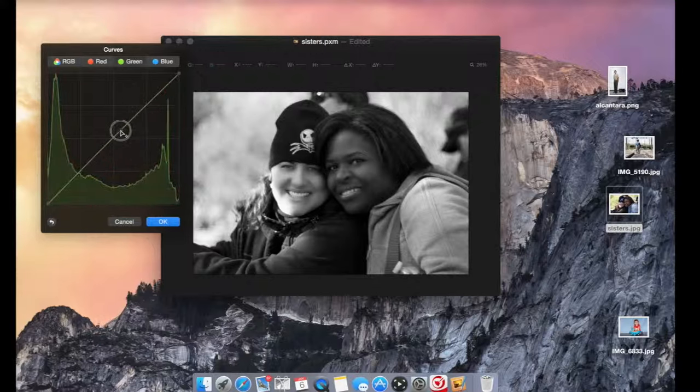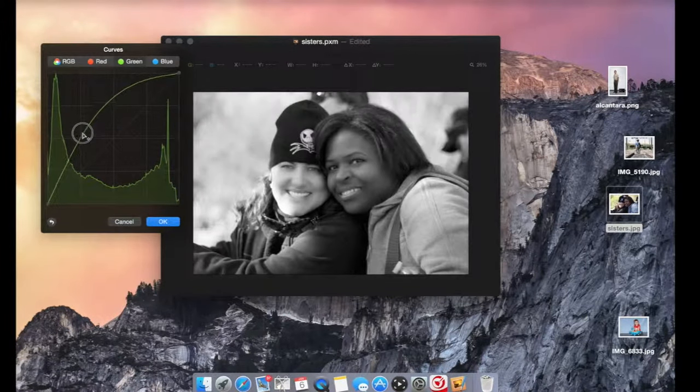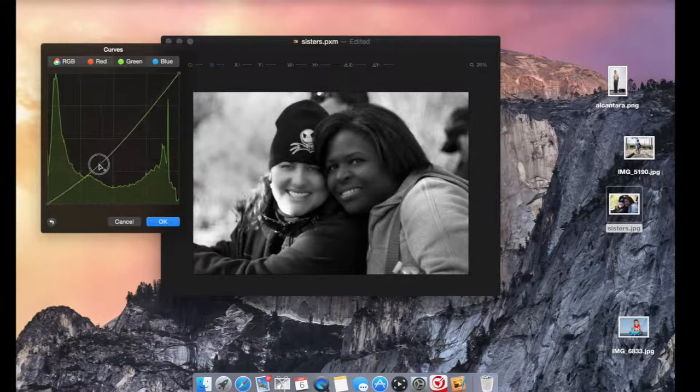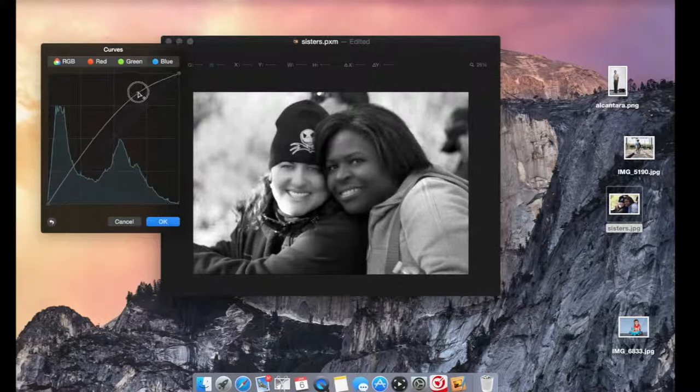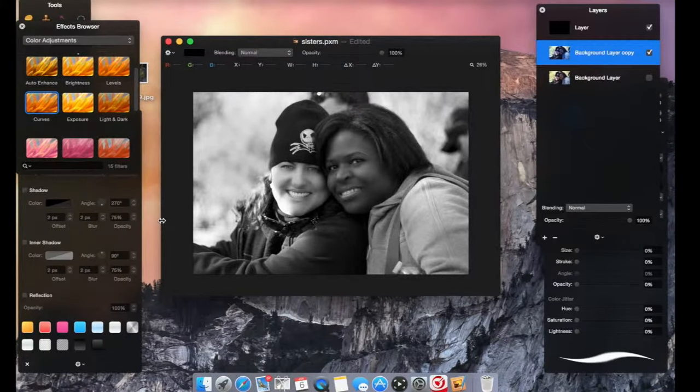I'll go to green, and then you can adjust each of these individually. I usually just go extreme left and right, just so I kind of know what I'm working with here. See, that looks pretty good right there. I like that. Sometimes it doesn't take a lot of adjustment here. So we'll put blue on the high side just a little bit. And you may prefer the curves going another way. That's one way to do it. And bam, you can get your perfect black and white photo. Adjust the curves the way you want it and get it the way you want it to turn out.